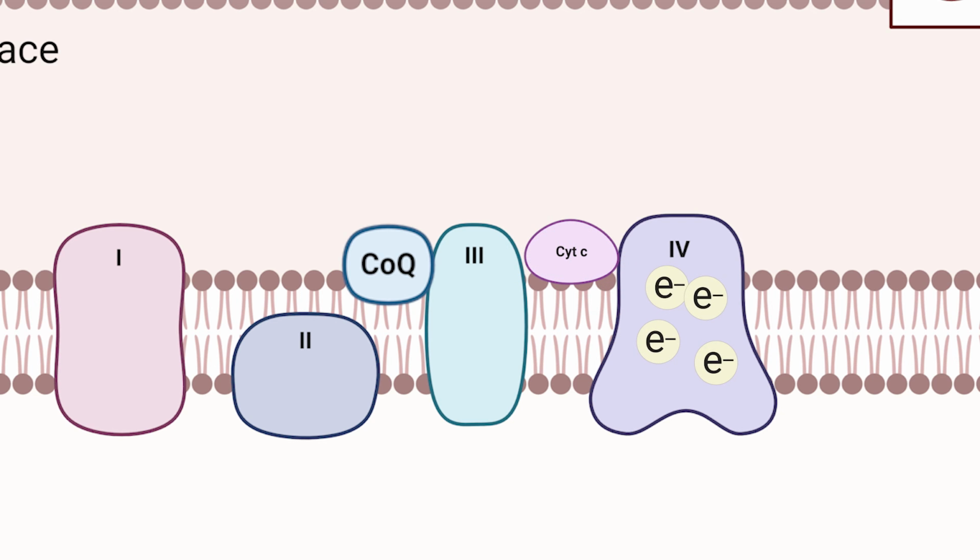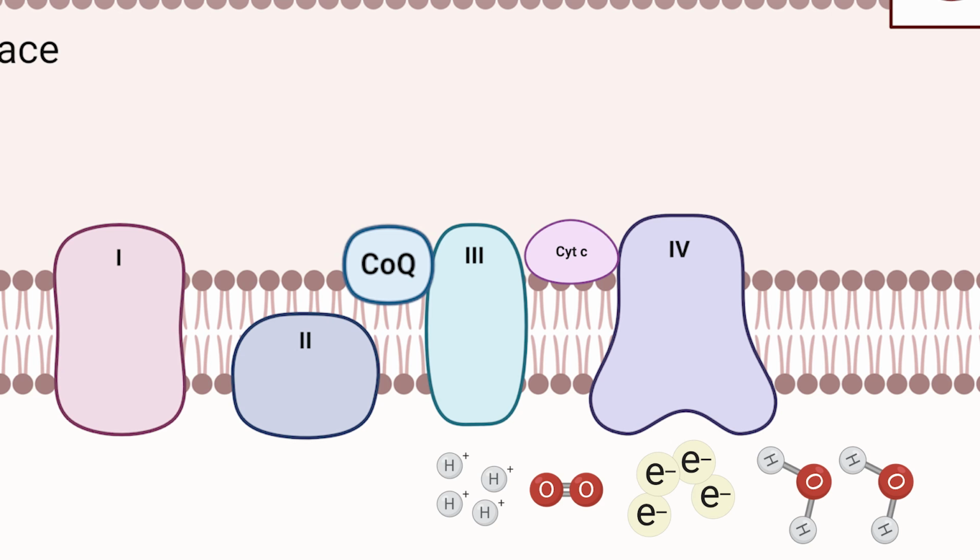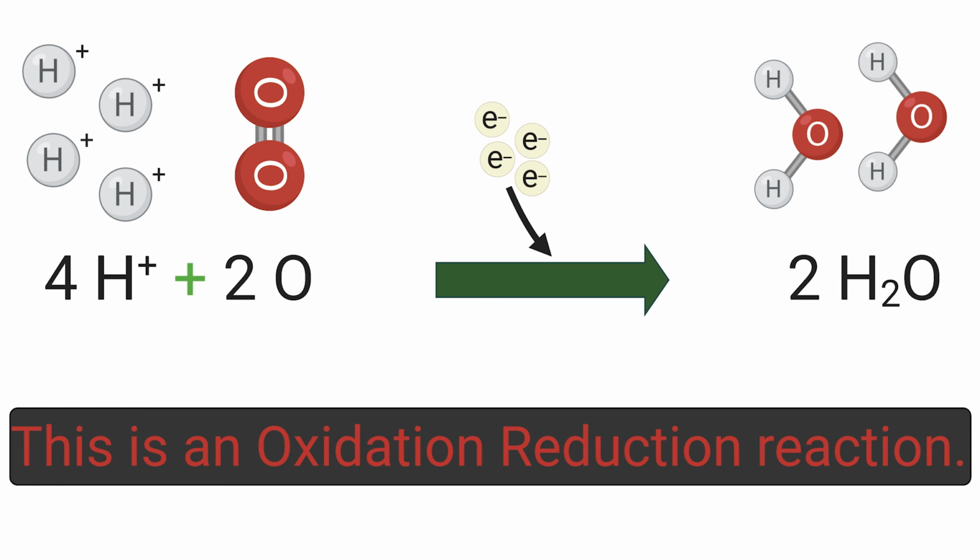Complex 4 is the last stop for these electrons before they are handed off to water. Complex 4 passes the electrons through more oxidation reduction reactions and pumps 2 more protons into the inner membrane space. Once this is done, 2 protons and 1 oxygen atom are combined with 2 electrons to form water. This is where the oxygen from the air we breathe is used. 4 electrons with 4 protons and 1 elemental oxygen makes 2 water molecules. Oxygen is called the final electron acceptor. This is the end of the oxidation and reduction chain that these electrons have been riding since they were first removed from glucose back in glycolysis and the TCA cycle.